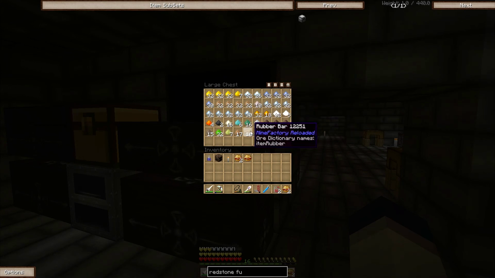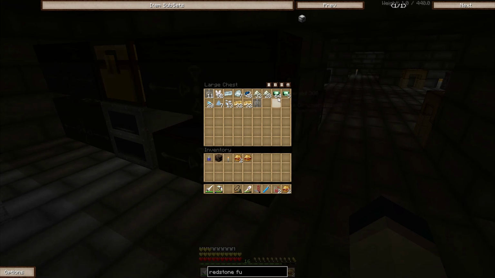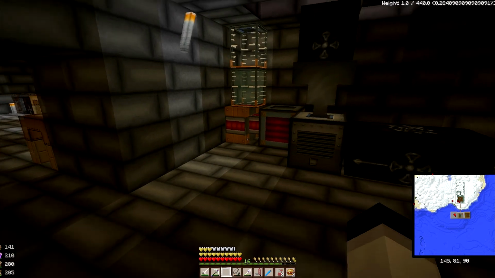So these are all the dusts. I got a little bit of rubber and stuff in here as well. But I also got a few more emeralds and a few more diamonds. So I'm now up to 20 diamonds. I actually found 4 more diamonds in the nether.